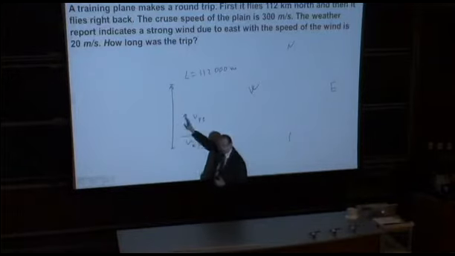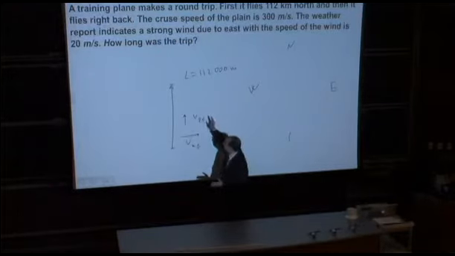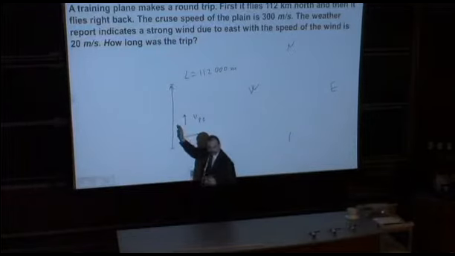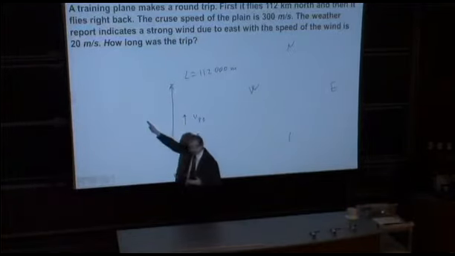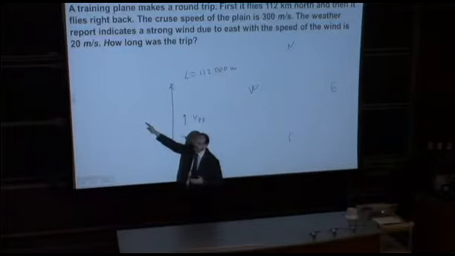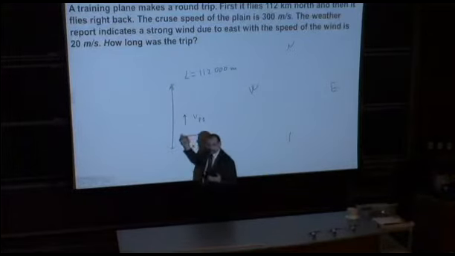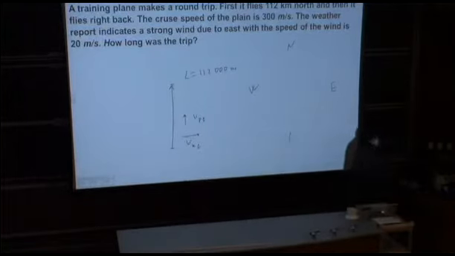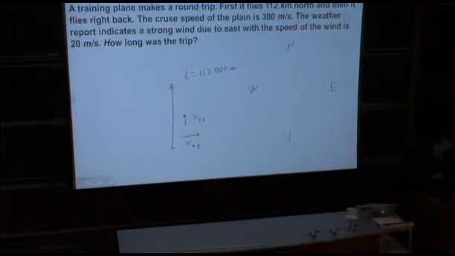In that case, the wind would move it away to the right, but the plane should stay on this straight line. So to compensate that motion of the wind, the plane should aim slightly, well, we could call it west of north. If that would have been the river, we would have to say slightly upstream. So that's the last arrow we should add, the velocity of the plane relative to wind.